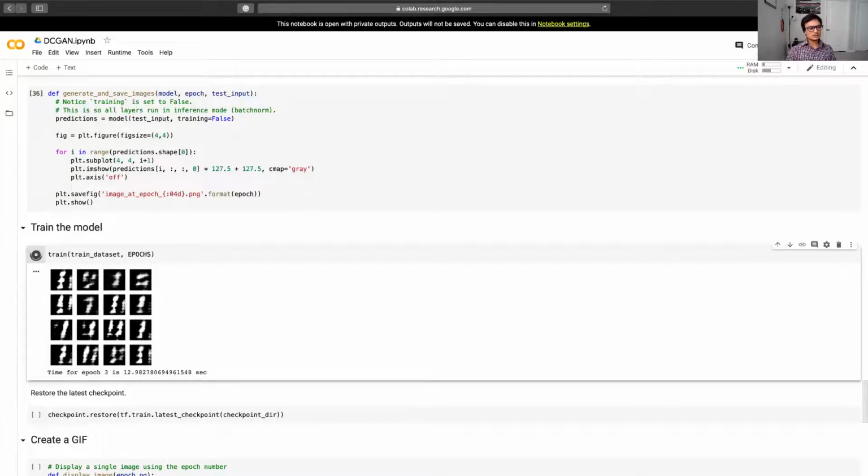In this training, it will take around 13 to 14 seconds for each iteration. And since we are running it for 50 iterations, we'll be here for a while. Let's get back when the training is complete.